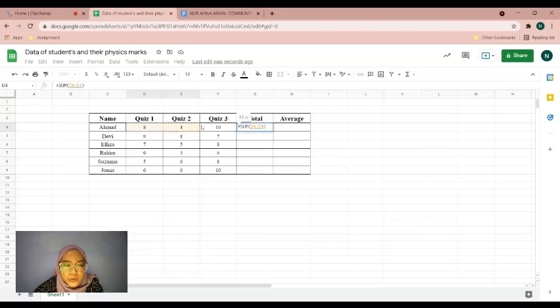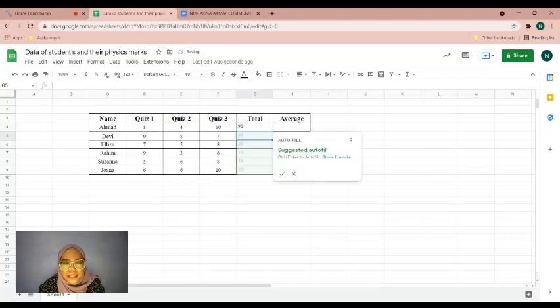We just need to highlight the cells that we want to sum up, and then we need to press the enter key. There will be the sum, right? So you can autofill the other totals below by just clicking these marks, or you can press CTRL, enter. The total marks will be autofilled.